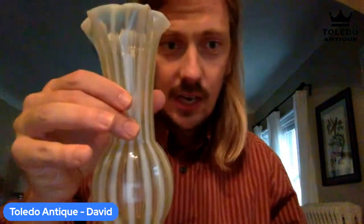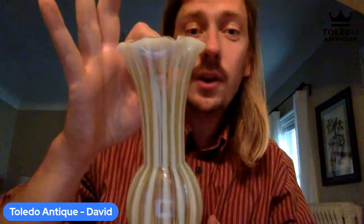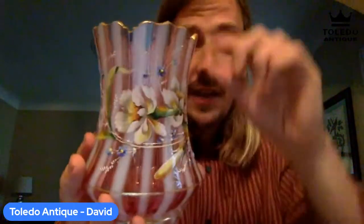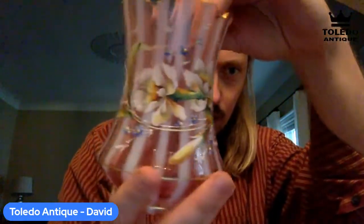I also wanted to show you a couple other items in my feed. We have this uranium glass vase with nice stripes — it does glow under a black light, as pictured on my Instagram feed. And then I also have this beautiful Bohemian or Czechoslovakian cut glass cranberry glass vase, which also has stripes and beautiful flowers painted on the surface. It's currently at about $20. I was starting my sales at $1 and just seeing where they landed.